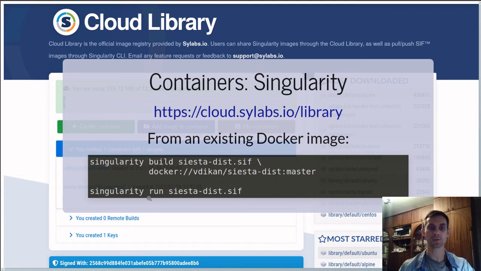Note that when a Singularity container is launched, there is no need to mount your local folder as a volume inside the container. This is done automatically. And this is one of the improvements of Singularity over Docker that can make your life as a researcher easier when you use this type of containers.